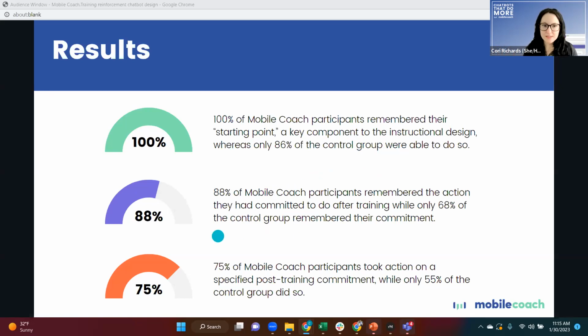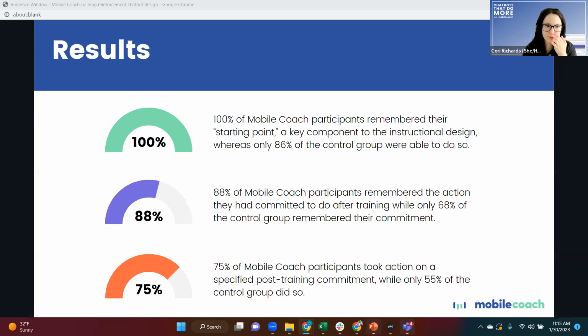And then 88% of the chatbot participants remembered the action they committed to after the training, compared to only 68% of the control group. And then this is the big jump: 75% of the participants took action on the training requirement when they used a chatbot, and 55% did when they didn't. So it was really helpful to get them to go that further step of not just remembering, but also taking action.